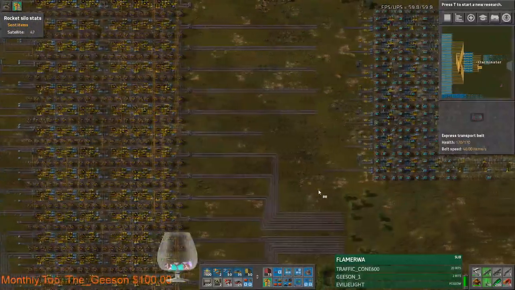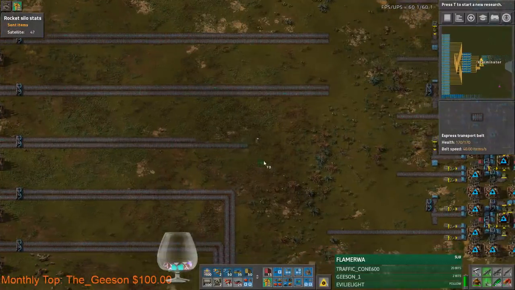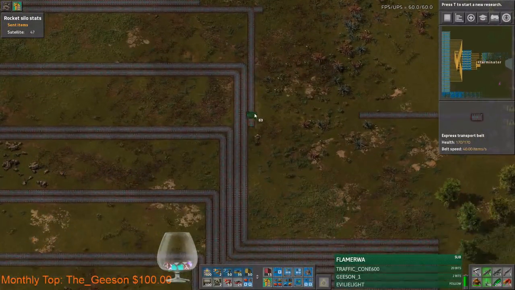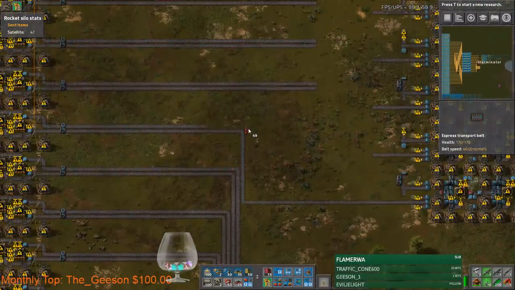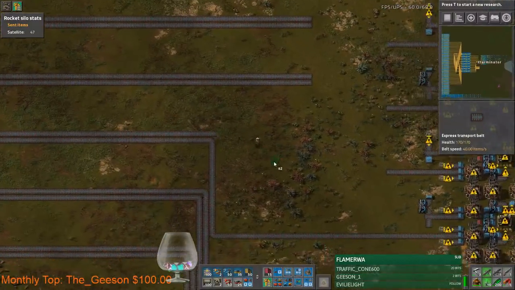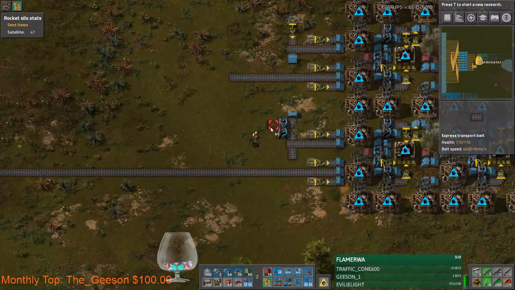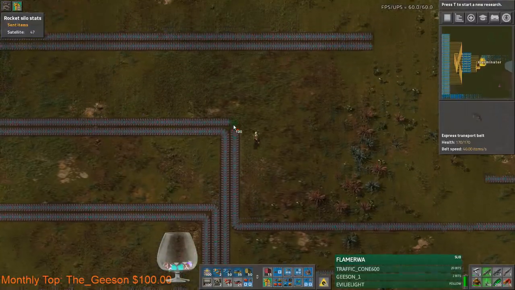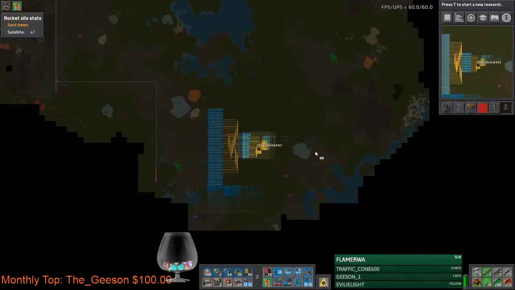Okay, there we go. So then this is the first circuit one, which really could just go here and then just like that. And then this one doesn't really matter which side it's on. There we go. Yeah, I could always build a canal for oil.